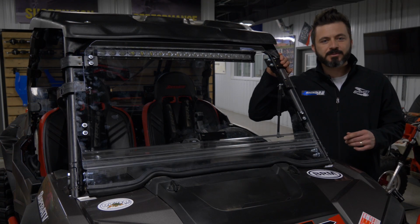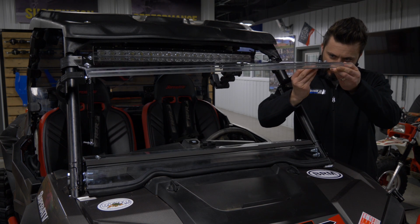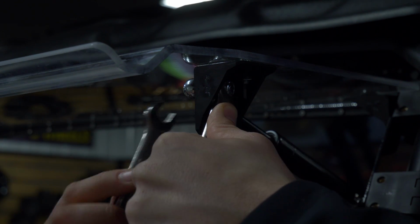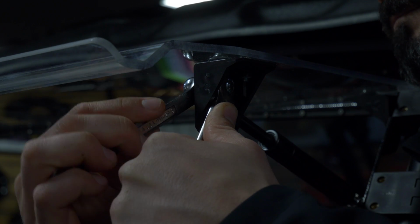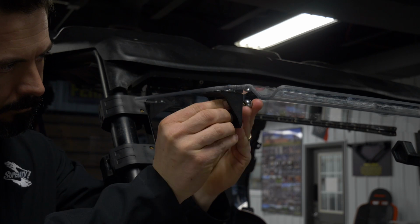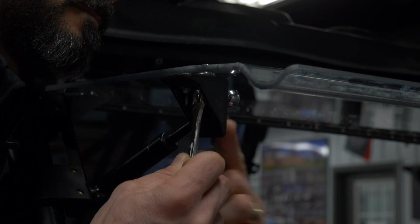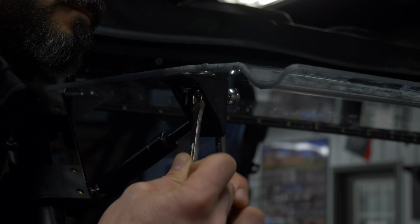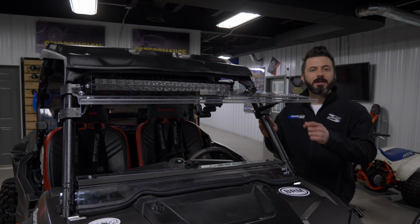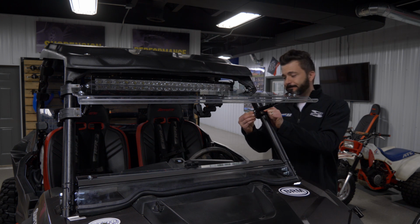Now that we have our upper clamp secure, go ahead and open the windshield and attach the gas strut to the center hole on both sides. Now that we have our gas struts installed to the upper windshield, let's secure the lower cage clamps on both sides.